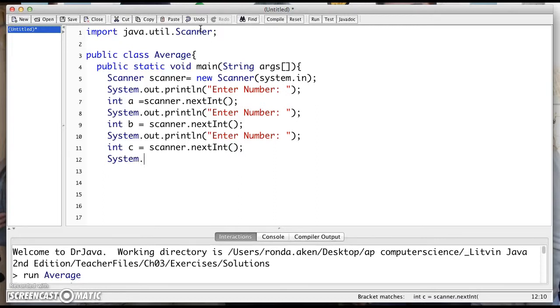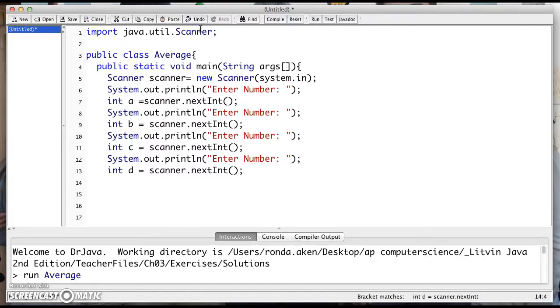And now we're going to do our last System.out.println, and then we're going to call this one d, and this is going to equal scanner.nextInt().